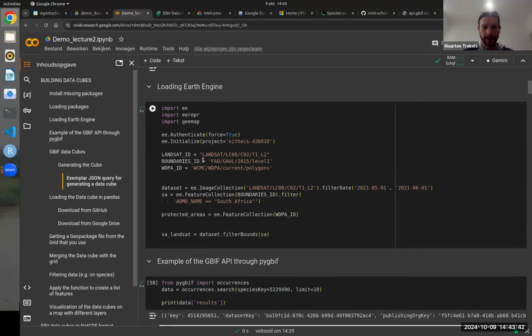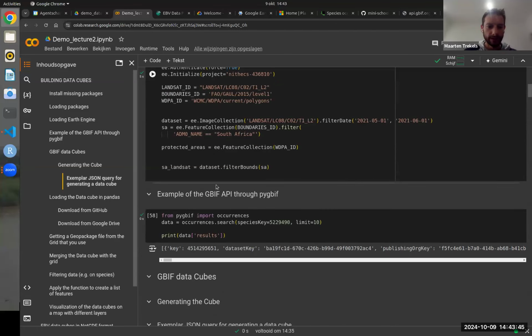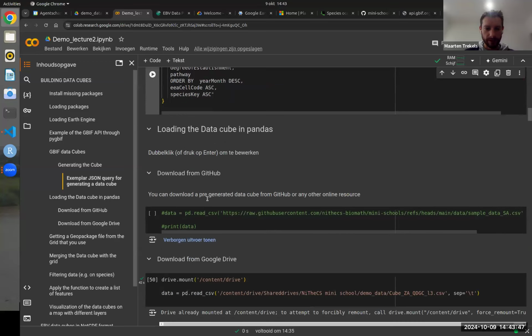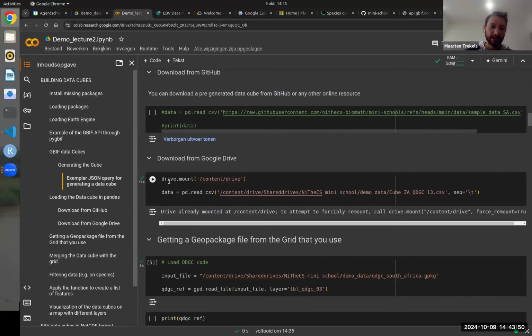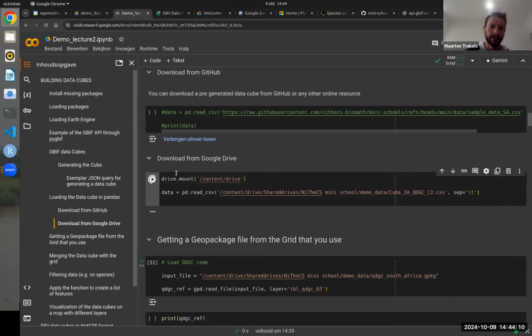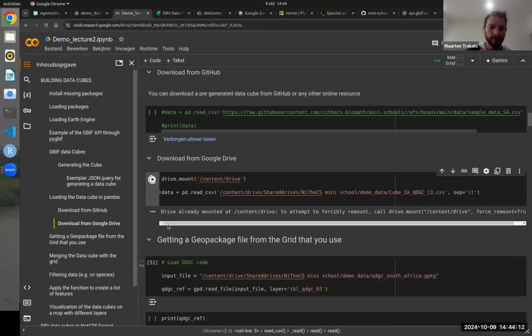Then we can actually go and have a look at how this data looks. This section here is how to download it from your Google Drive. Basically, if you take the files that I sent in the Google Drive here and you put them on your own Google Drive, you can mount your drive and read the data directly from there. This is done by using these two steps here. And what this will do is mount your Google Drive in Colab.